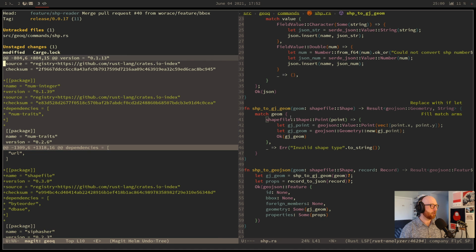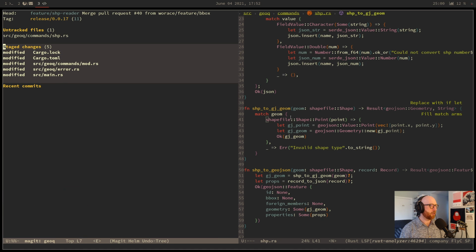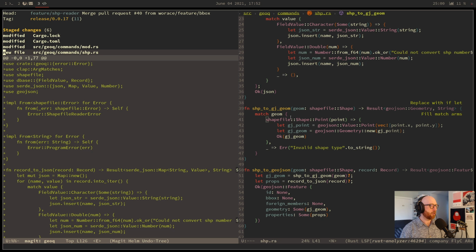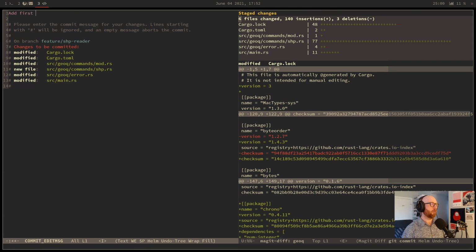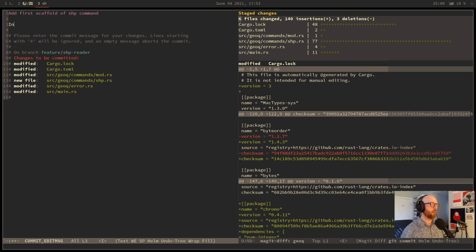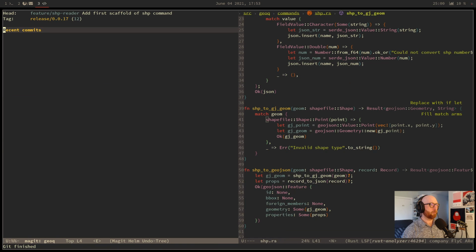Let's see. Okay, stage. Add first scaffold of SHP command, including basic structure for shapefile to GeoJSON. That's what I need.